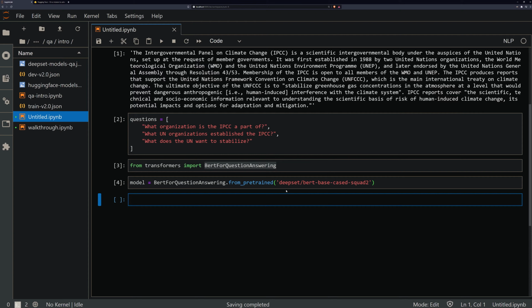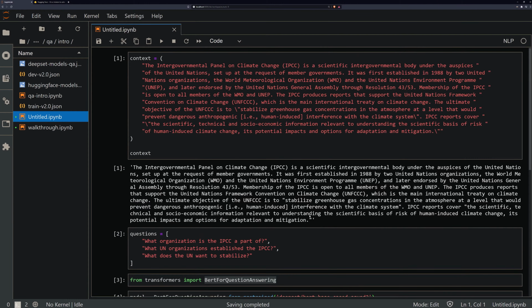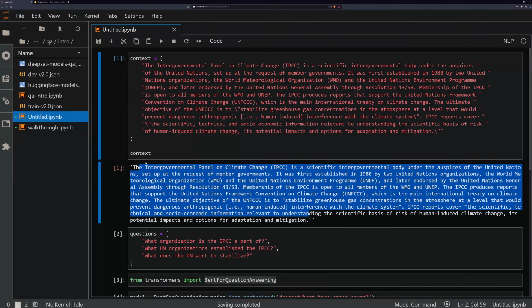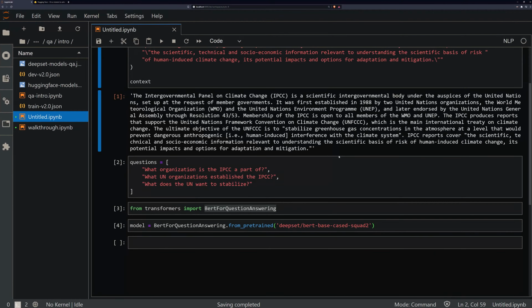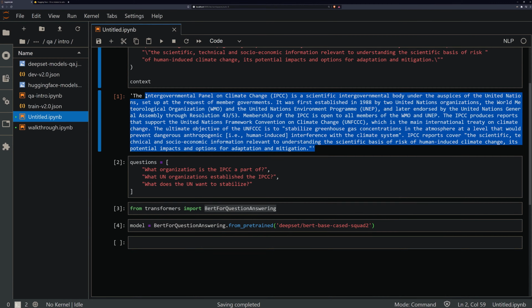Of course, there are a few other steps. This is just a model, but there are a few steps before we actually get the data to the model. So we need to actually process the data. We have this context here, and this is just a string. BERT doesn't understand strings. BERT understands an array of integers where each integer represents a token ID. And that token ID is very specific to BERT. Each one is unique and represents a specific word or piece of syntax, punctuation, or so on. So we need to convert this string into that specific BERT-ready format.